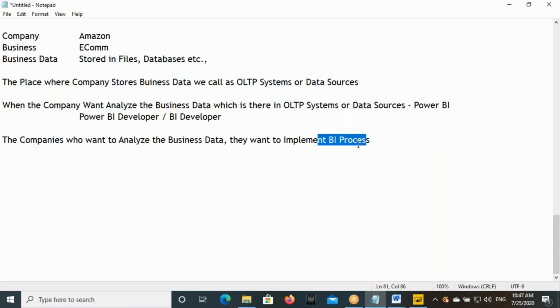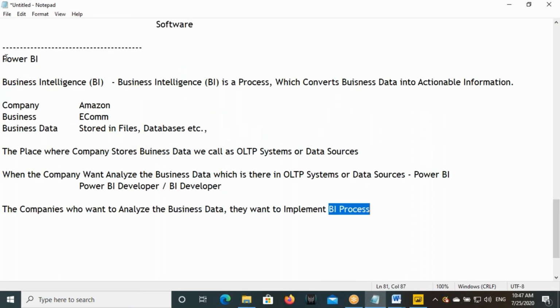Now let's understand, to implement this BI process, they need a BI developer. They can use Power BI software to implement this BI process. They can even use other BI software to implement the BI process. Understand, guys?